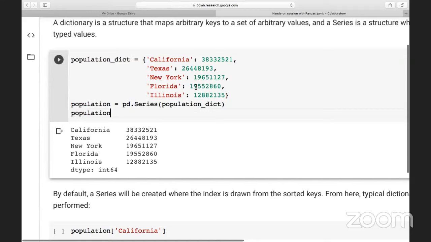And what's the use of this type of indexing? If we have a situation where we have millions and billions of data points, we can simply call the index values.